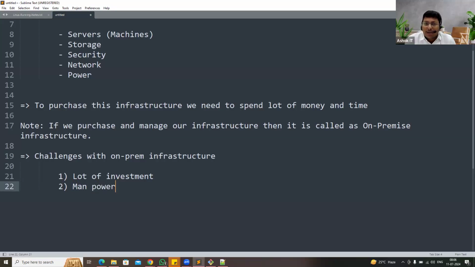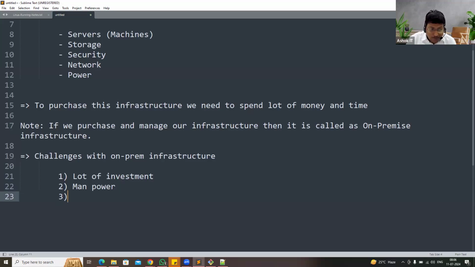Second problem, manpower. What is the second problem, guys? Manpower. Can one person manage the entire software company infrastructure? No, sir. We need to recruit a lot of people, skilled people we need to recruit. So the people should have the complete exposure on the servers, complete exposure on the network, complete exposure on the security. So we need to recruit highly skilled people, and those skilled people will demand more salary. Okay, so a lot of investment I have to do in order to purchase all the resources that we need for our company. After purchasing them, we need to recruit the people in order to manage that. So manpower is also required.